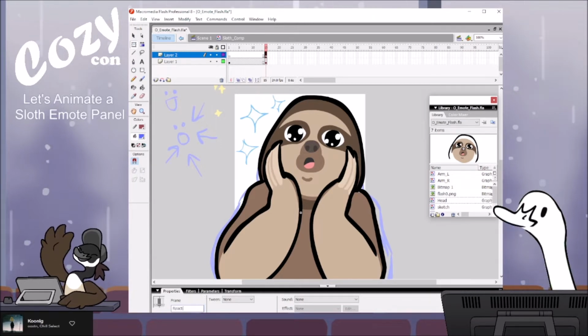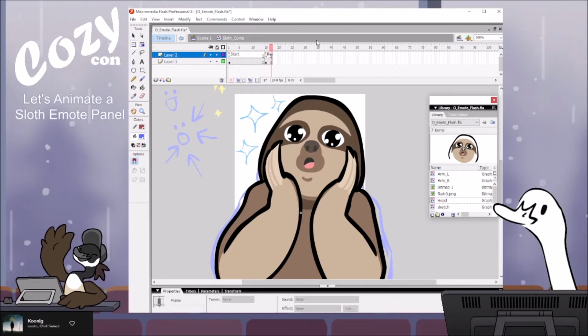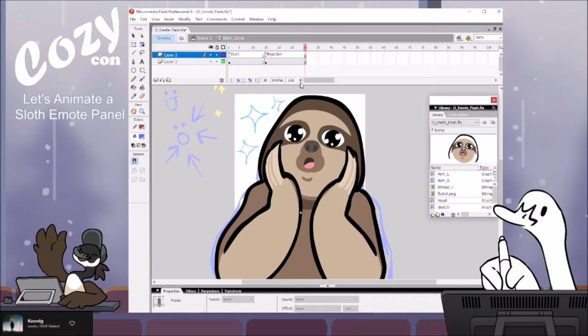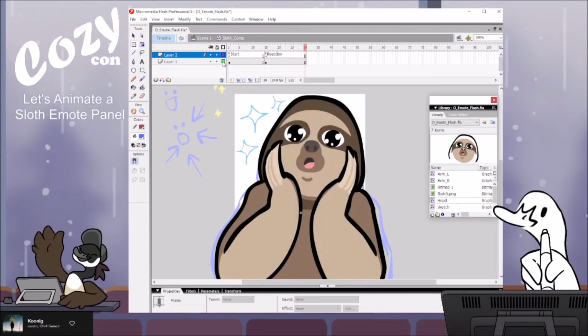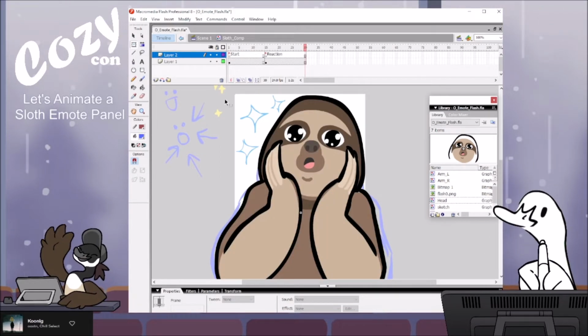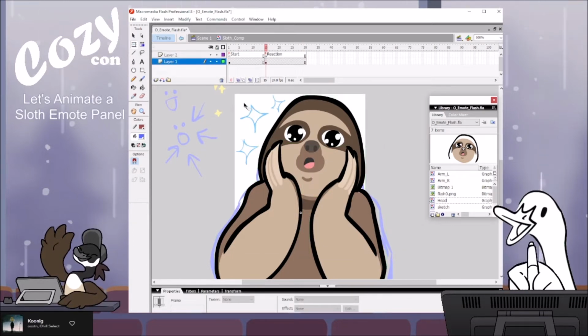I'm going to add notes to help myself remember. And for this frame, this is going to be the frame that I do the little squash that we have. As you can see in that sketch, it's a little bit more squashed. We're kind of displacing that volume. So I'm just going to go ahead and grab everything.